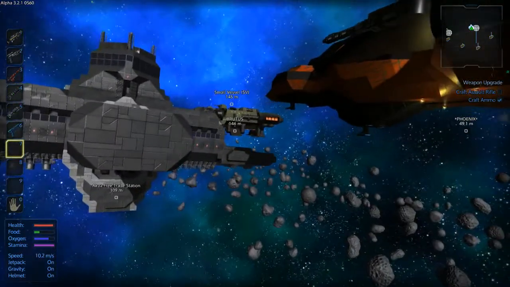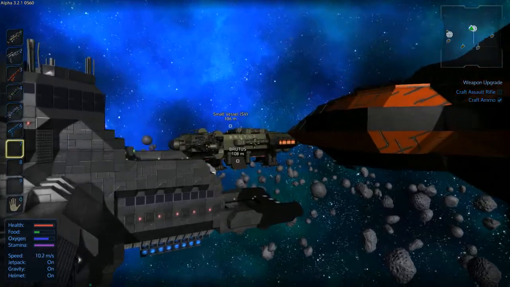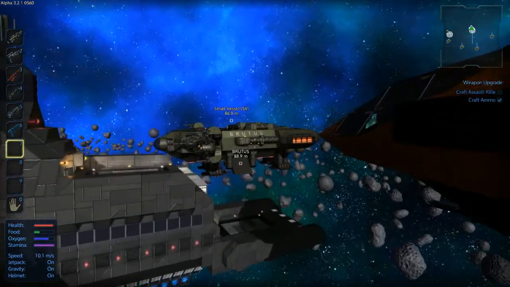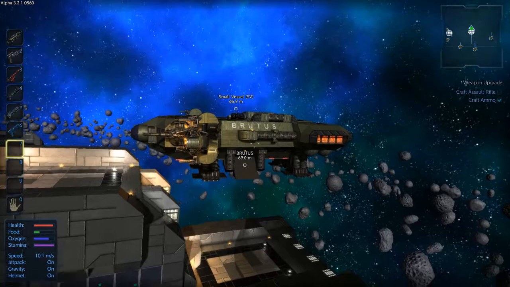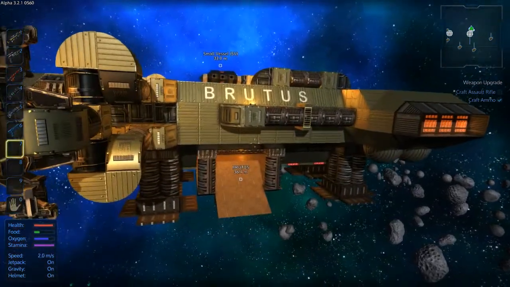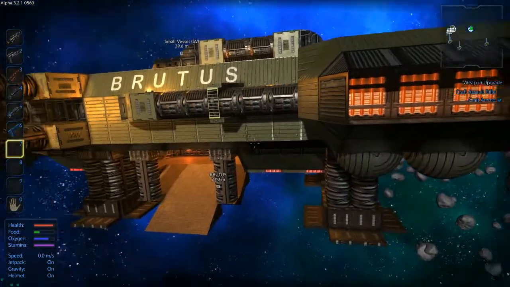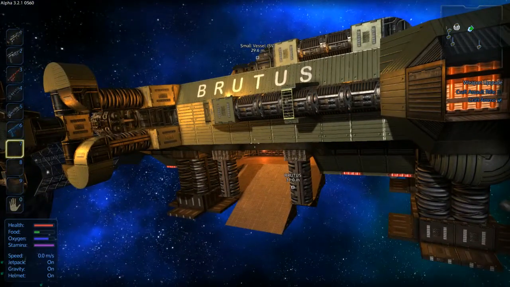Okay, the Brutus is a 5-star vessel on the workshop, and I'd been looking at it for a while, and one of the things they said was that it takes longer than other vessels to get to full steam. So if you're going to warp, it might take 20 seconds or something like that to get to full speed before you can hit your K.